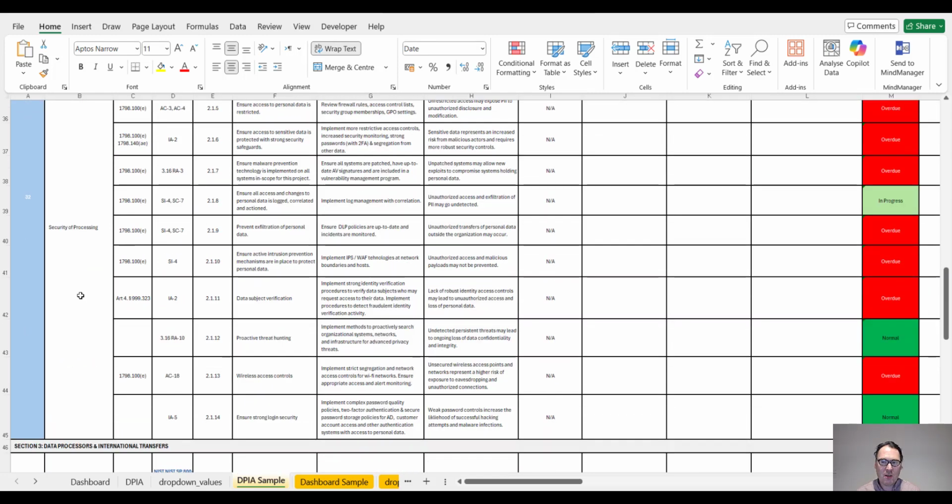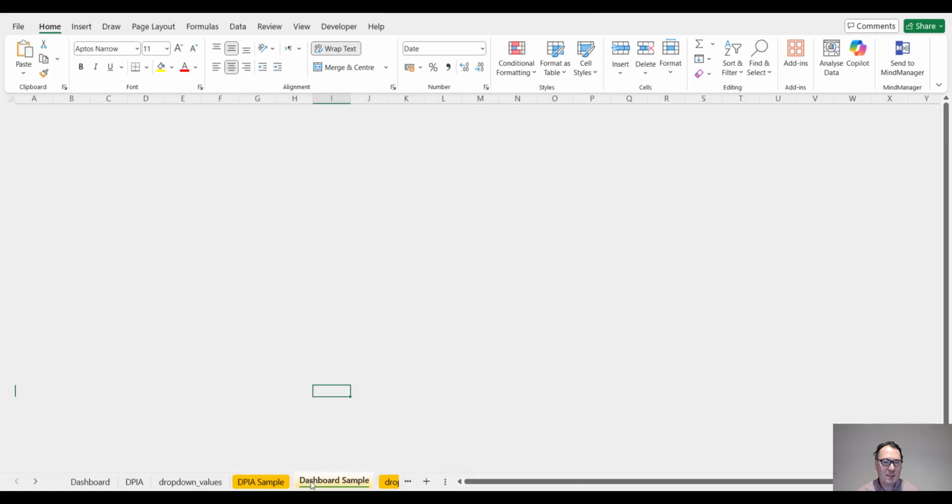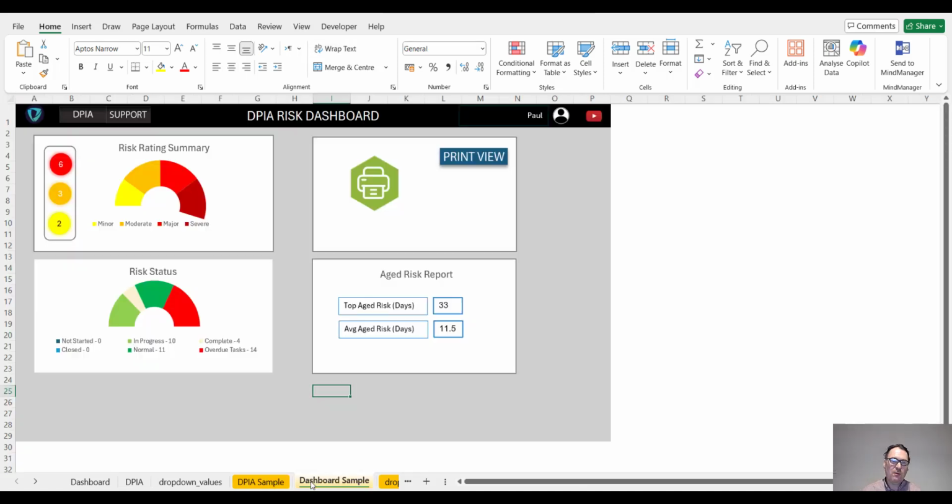And again, the mappings are very useful. What I've tried to do here is I created a sample spreadsheet here, and this links into a dashboard type thing, which you may find very useful for your metrics. Now, this is something that I felt would be very useful, because these basic DPIA spreadsheets that are out there don't really have this type of information in terms of the number of risks and the risk tracking. So here you kind of get a top-down view of the number of open, in progress, or overdue tasks and the number of severe, moderate, and minor risks. And then there's a nice print view here.